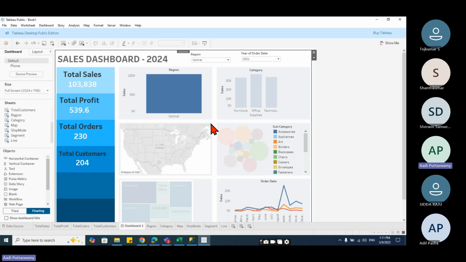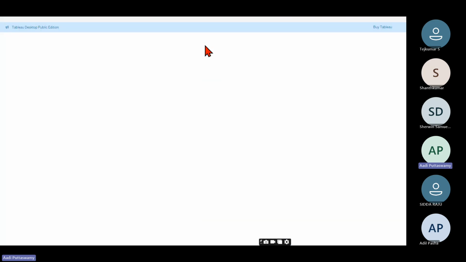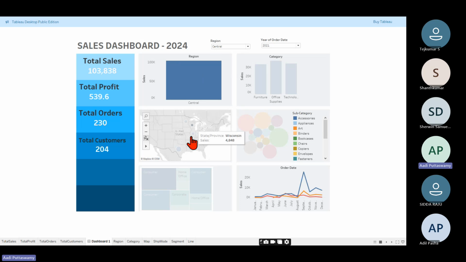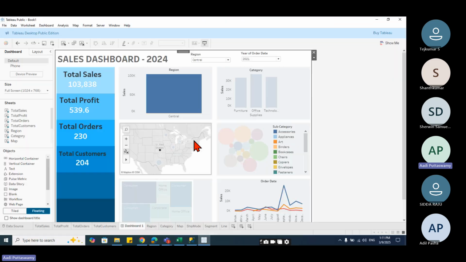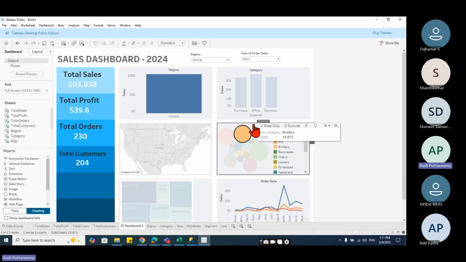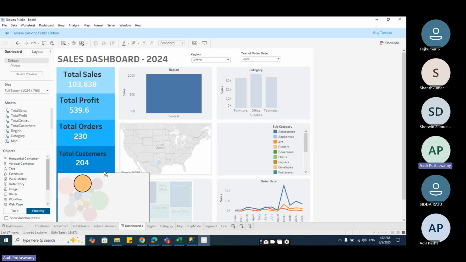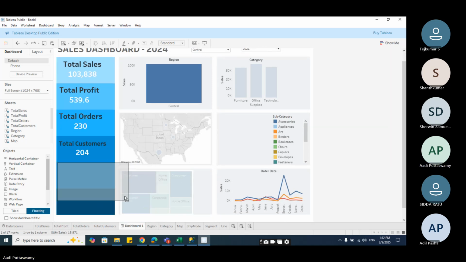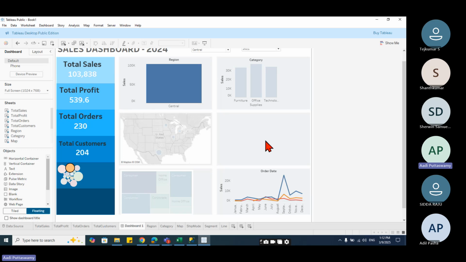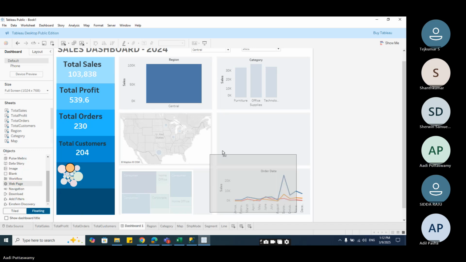Very simple. Okay. Now if you go here and see this full screen, you'll have the dashboard like this. You want that website like what we did? You can do that also. Suppose you think, I want a website, so I don't want this. Let me take this and I'll keep it here. You can do something like this. I want the web page here. So what I'll do? I'll go here, I'll take the web page. Drag and drop.